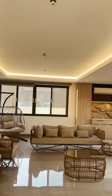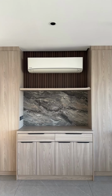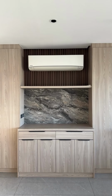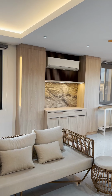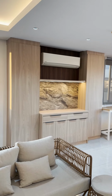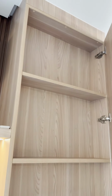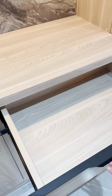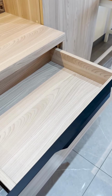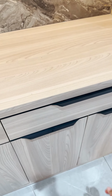In here naman, you can see the console cabinet. Here we use WPC fluted panels and a marine board laminate finish for the accent wall and LED lights for that glow. The thing that we like about this one is that it is a concealed full storage cabinet and has an electric outlet para makapag-charge ka ng devices nyo. And yung drawers uses soft hinges para hindi masira agad yung drawer kapag napasobra ang hila and tulak.